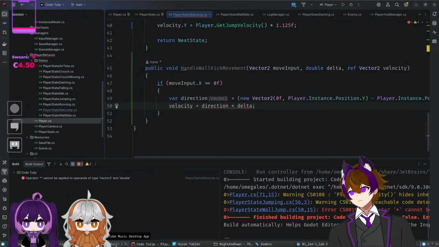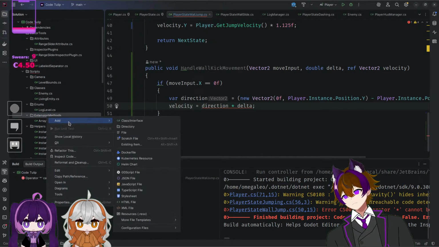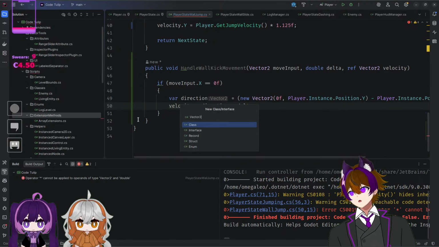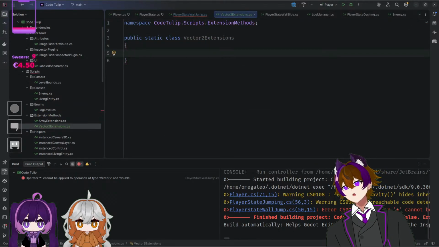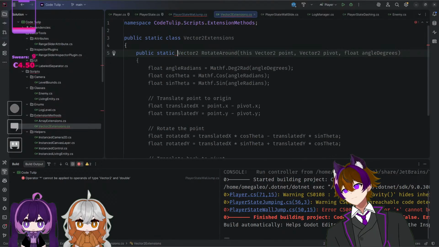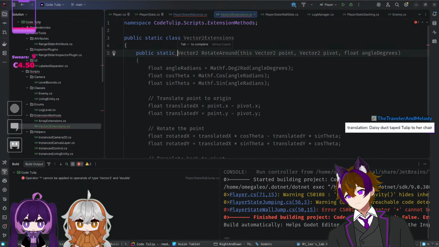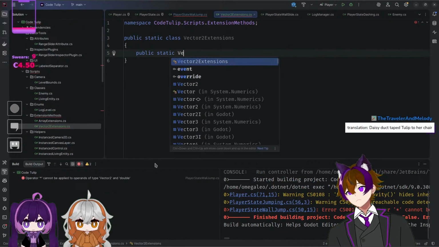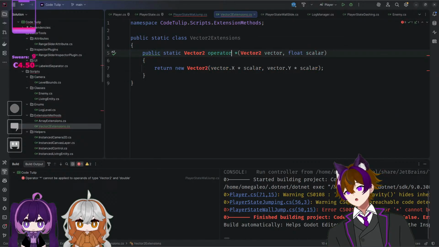This is a bit weird. I think I'm gonna override or do an extension method on the Vector2. Vector2 extensions. Public static class. Public static operand. How do you do operands again? Is it just a void or specify the Vector2 operand operator? Oh, is it operator? Oh, that's it.